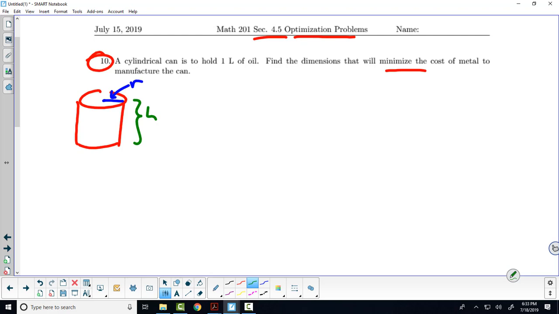The optimization function, and then we'll build also the constraint, right? If I said make a can of oil that's going to minimize the amount of material it takes to make it, why don't you make one really, just about that one right there? Why didn't that work? Because it's got to hold a liter. That's my constraint, right? In the process of minimizing the material, I'm constrained by the fact that it must hold a liter.